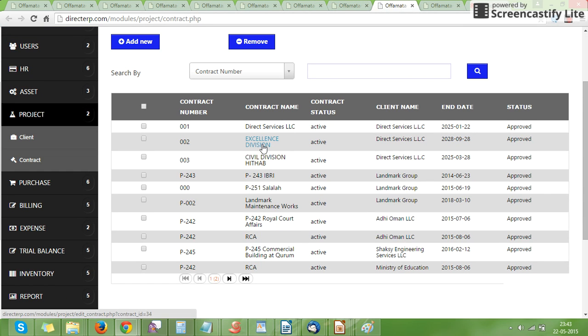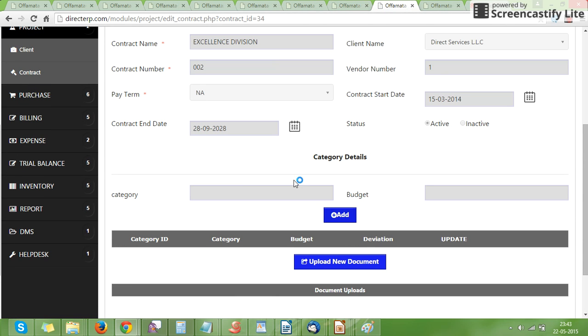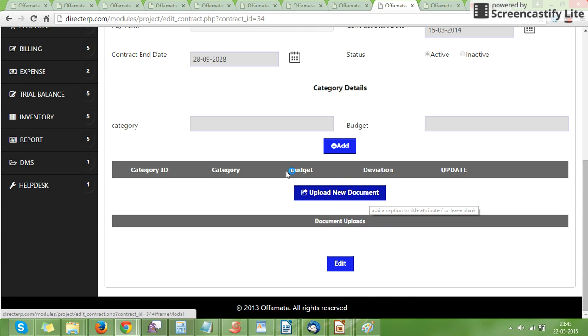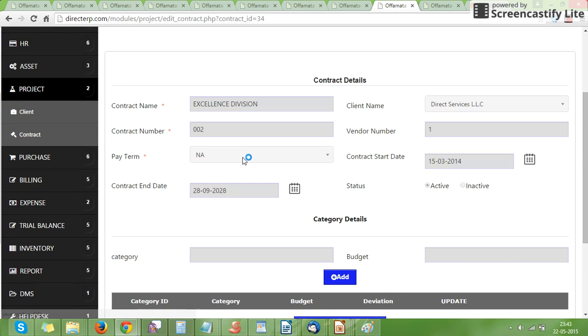So if you go into a contract, you find the basic details of a contract, and the documents related to that particular contract can all be updated here. The entire concept of Esquad ERP is based on cost centers, where each contract is a cost center, and you add all your billing, your purchases, your expenses, your inventory tracking based on that particular contract. Even the salary is being deducted from a contract's expenses.